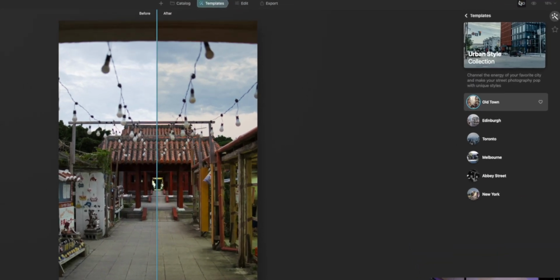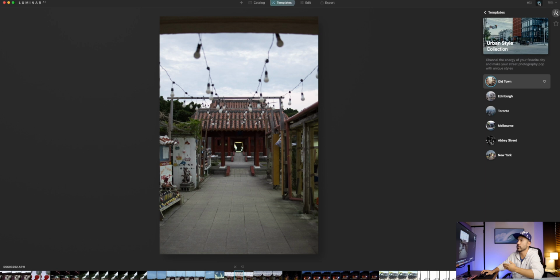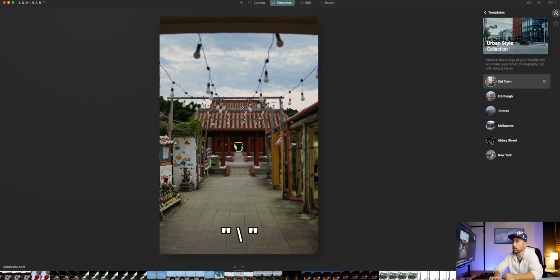Or otherwise, you can click off of that, and then you can go to the eyeball here. When you hold on to the eyeball, it will go back to your previous unedited photo, and when you let go of it, it'll go back to what you have put on there. And otherwise, the other shortcut key is the backslash. If you press and hold the backslash, then it goes back to before you edited it, and if you let go, you go back to your edit.